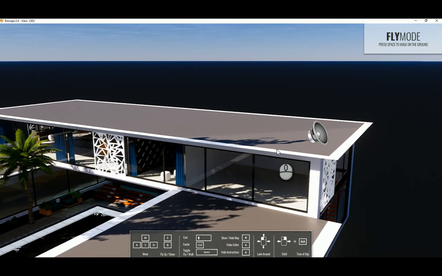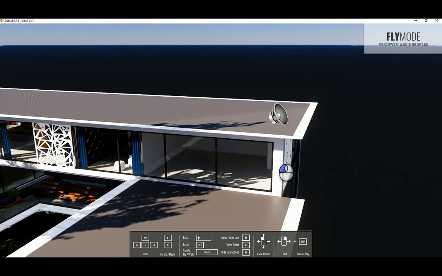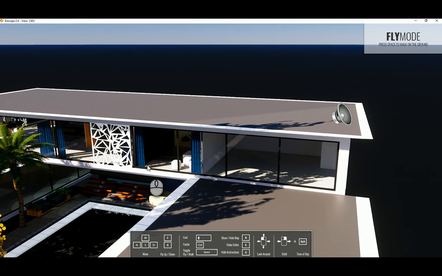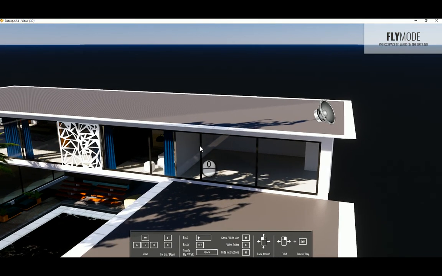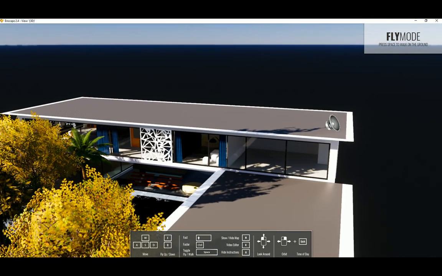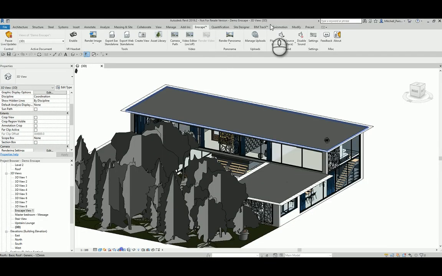So this produces some very interesting possibilities and techniques that we could use. We could put a sound source into each room and have that be different. As you transition from one room to the next, you get a completely different environment in terms of sound. So it provides really nice life to your walkthroughs if that's something that's important to you and something that you're going to be doing a bit more of. Okay, so those are sound sources and just a very quick overview of what you can do with them.